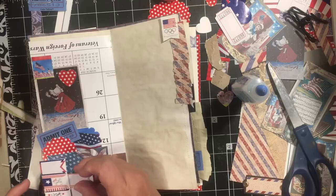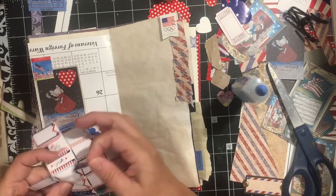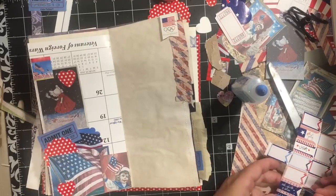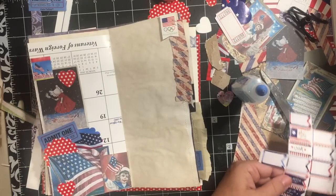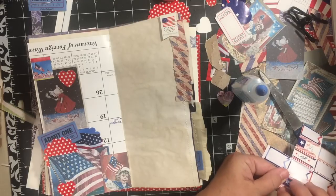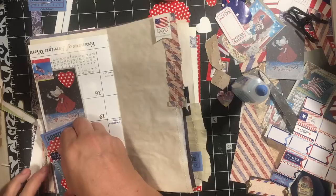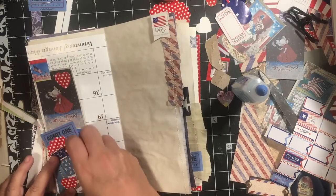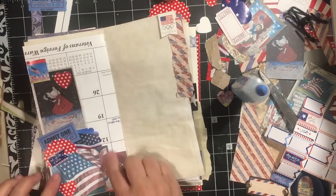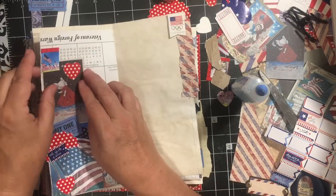We're going to go ahead and put the America the Beautiful sticker right. Oh, you know what? I think the red, white, and blue is more fitting for stars and stripes. We'll do red, white, and blue. And this will break up this area right here by adding that in there. Okay, you see how that breaks up the boxiness of that.